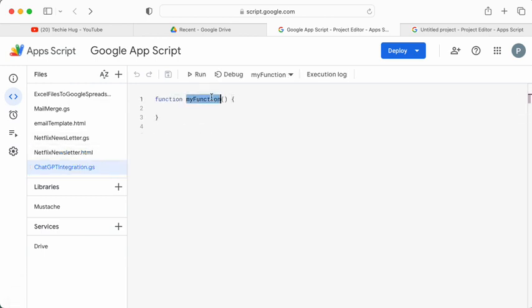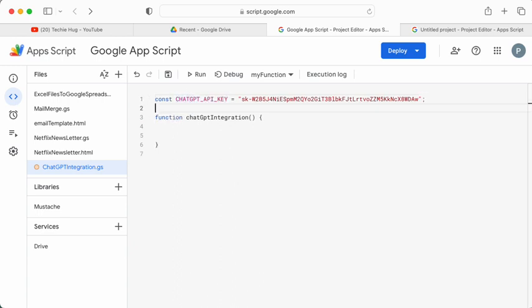It's a default function. You can type some unique name here, ChatGPT integration. Now paste the code that you have copied. Const chatGPT API key, let's keep this as a single word.